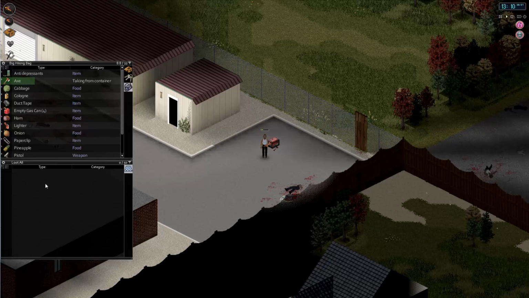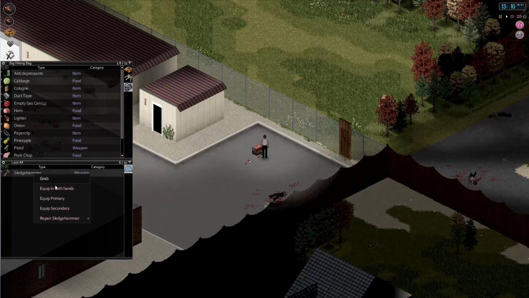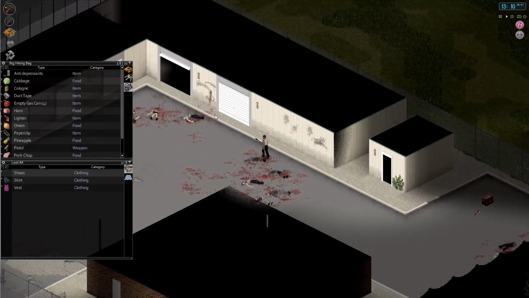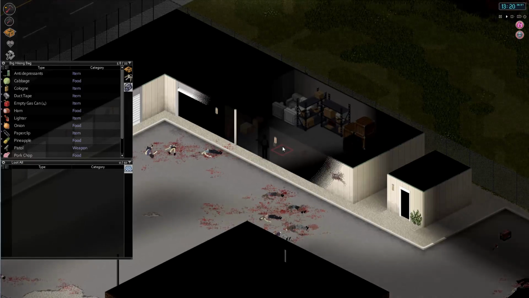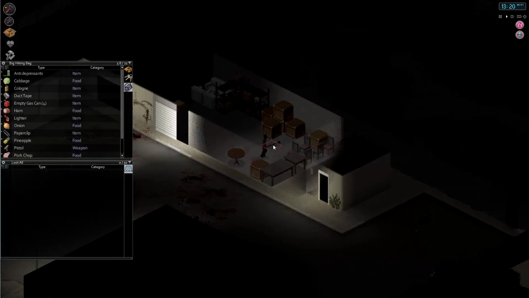Let's swap the axe out. Yeah. Get the sledgehammer. Keep it in both hands. Yep, thank you. Now let's see if we can break in the wall here. Destroy. So you can destroy. Okay. Nice.